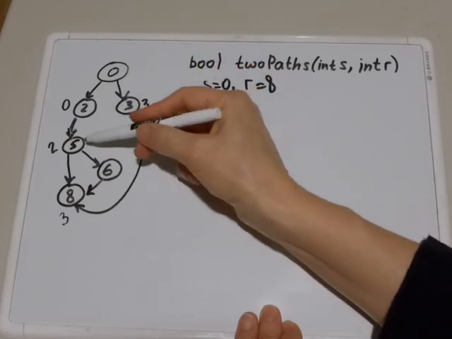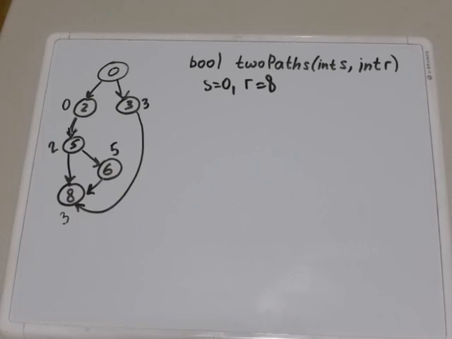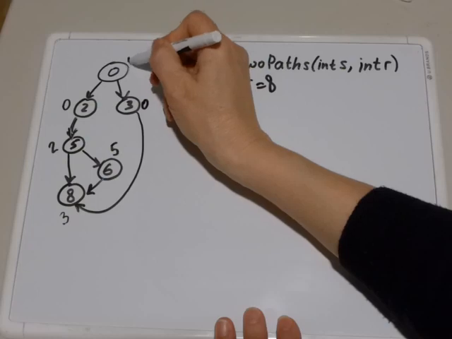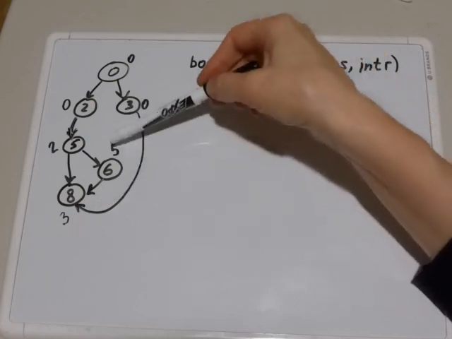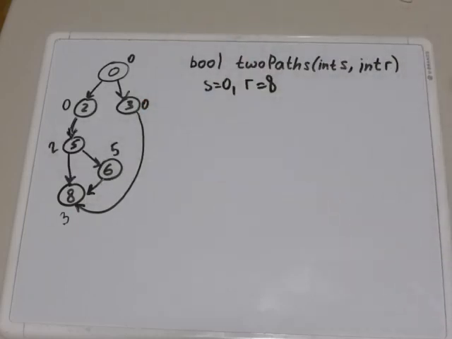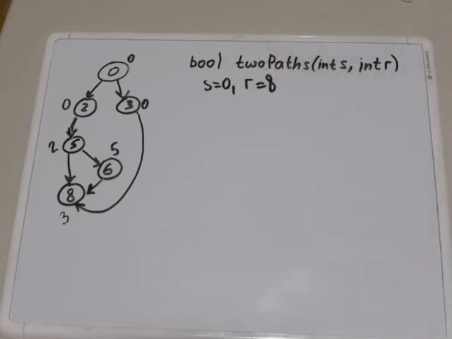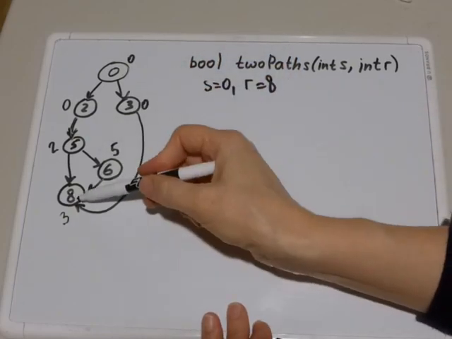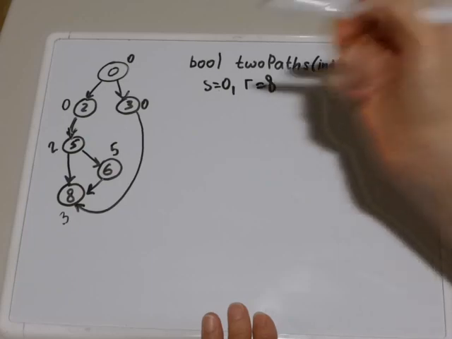Parent of 6 will be definitely 5. Okay, those are the parents. I'm sorry, parent of 3 is actually 0 and parent of 0 is 0. So if I run BFS on 0, I will have these numbers stored in my parents array. Then I can backtrack my parent array and mark all the edges on the path from 0 to 8 with a negative 1. I can set weights on every edge to negative 1.